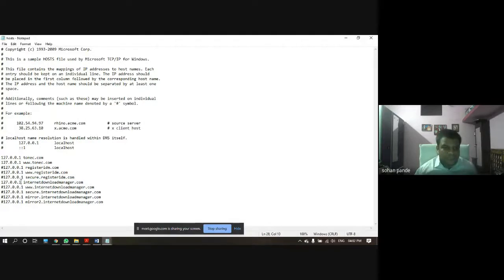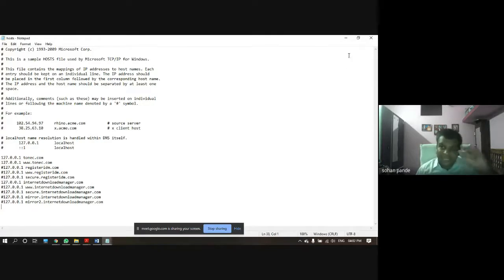That means the resolved IP will be 127.0.0.1. Whenever the IDM software tries to contact internetdownloadmanager.com, the request will not be sent to the internet download manager server. It will go on a self loop in my localhost. Then what will be the result? The IDM will not be able to contact the server, and my IDM will work for a lifetime. This is the simple procedure I have put in. Because it is a kind of backdoor, I have done it intentionally to block the IDM or to activate the IDM.